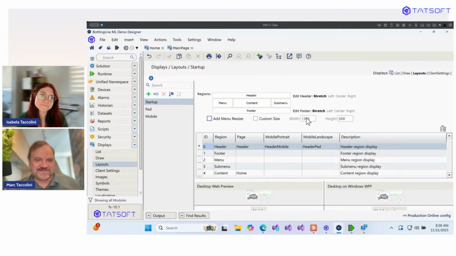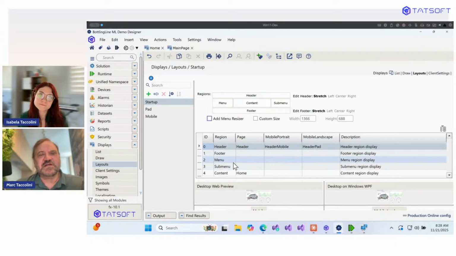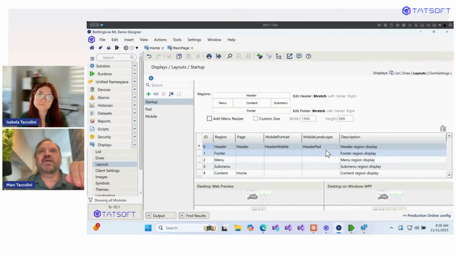So there are scenarios where you want to force the layout to be one specific size, but they are a little less common.